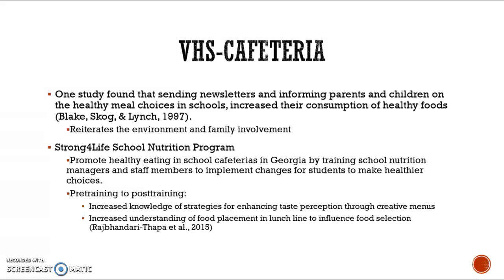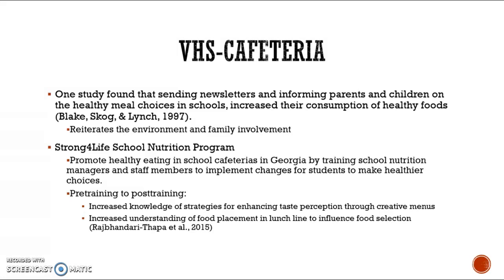And just to give some more explanation for the VHS, I found 2 references or additional research. One study found that sending newsletters and informing parents and children on healthy meal choices in schools increased their consumption of healthy foods. This reiterates the environment and the family involvement. When parents receive these newsletters about healthier choices in the cafeteria, they can educate their children on what foods they should focus on when they are getting lunch.